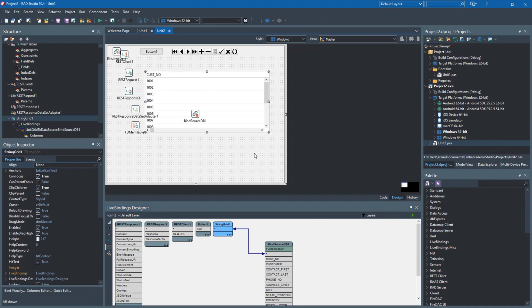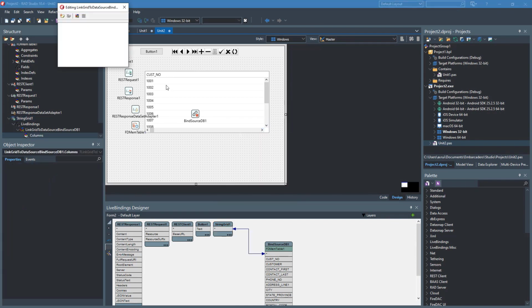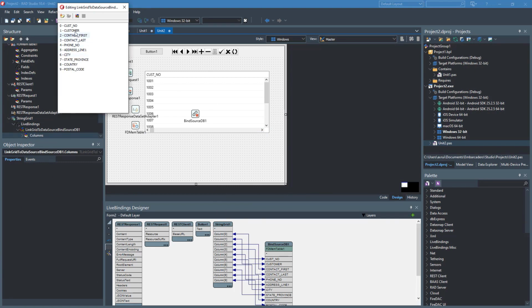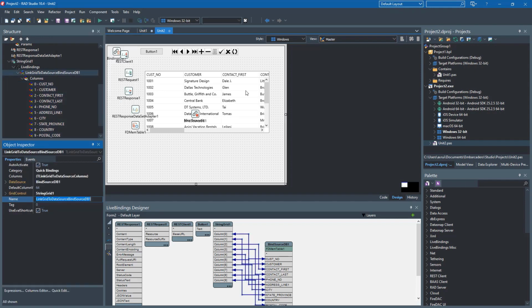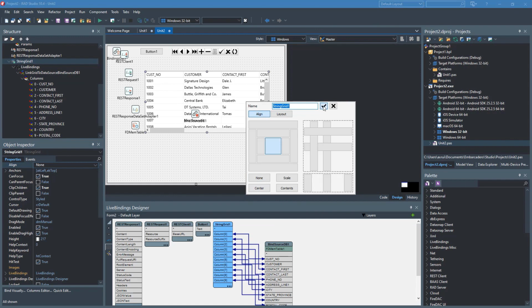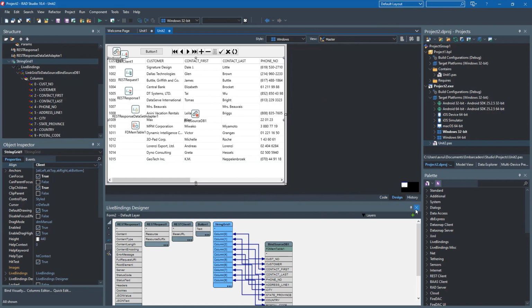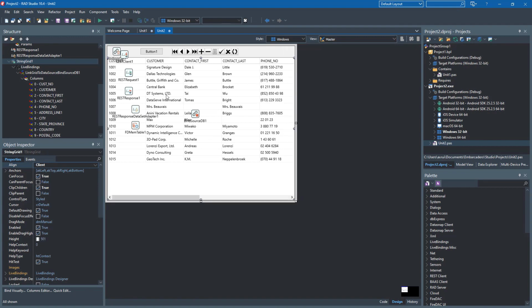Let me do something really quick. Let's do the columns editor, add all of the columns, and let's set the width to something smaller. Let's do 20. Okay, that's good enough. And then I am going to do a quick edit, an alignment of client, so that our application looks good on our tablet.